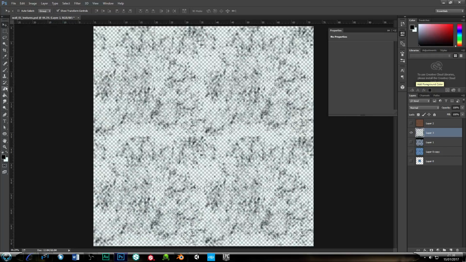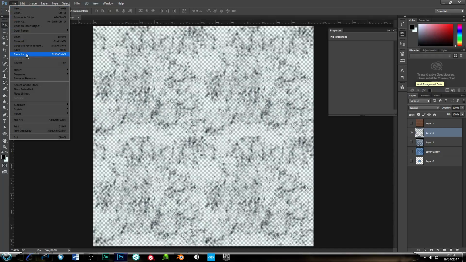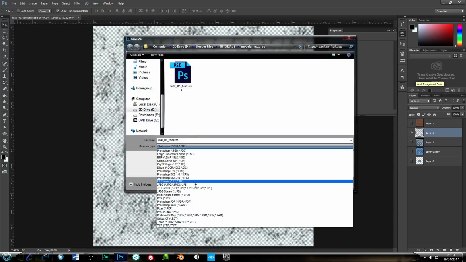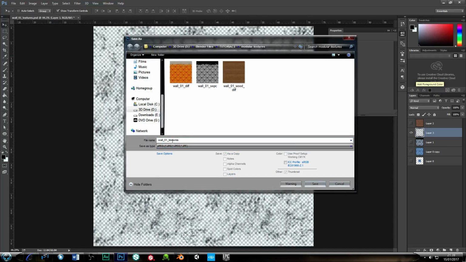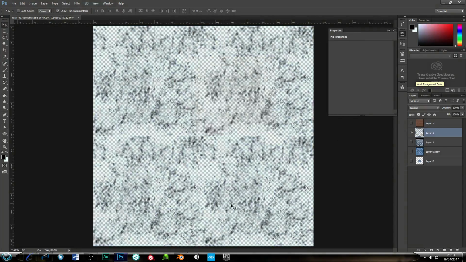and then just with our blur tool, which is just here, give the middle line just up to there a little blur, just in case there are any little seaming issues there. Okay, now it should be our tiling texture. Save as, save it as a JPEG, and we will call this wall 01 dirt. Click save, that's fine.